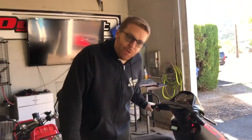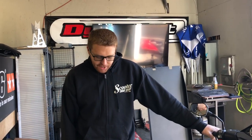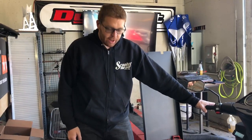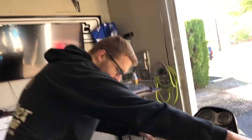Alright, what do we got here? 2003 Derbi GP1, Piaggio motor — well, it used to be a Piaggio motor. Now it's a Malossi full RC1, this is their out-of-the-box setup. The only thing that's changed is the MBT ignition so I can run lights and stuff, which still needs to be hooked up. Pretty much a bolted-together RC1 engine, including the jetting, exactly as it comes out of the box — not probably ideal for actually riding, but just want to get a video of it starting up. First impression on the engine? It makes a lot of power.